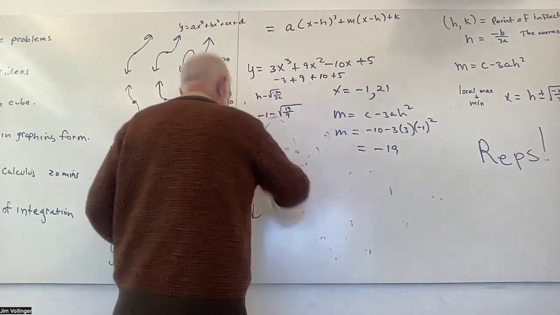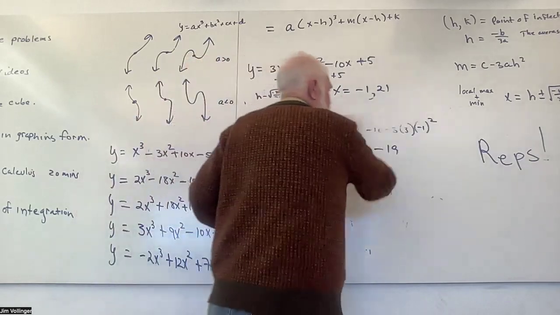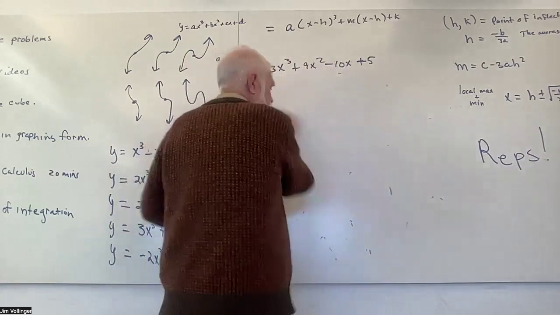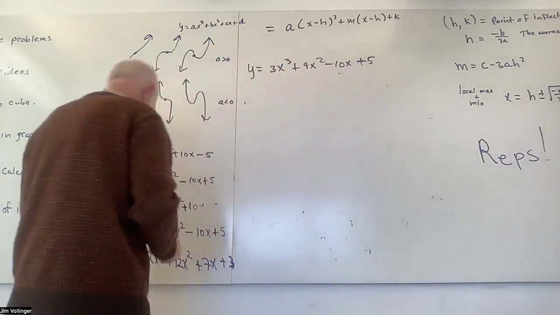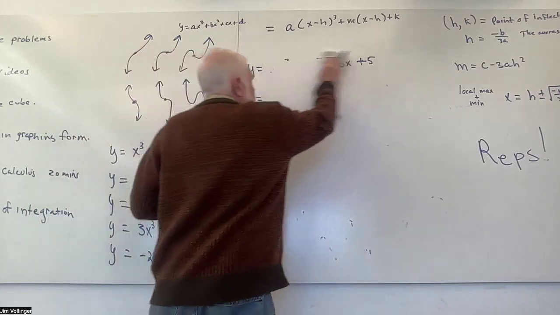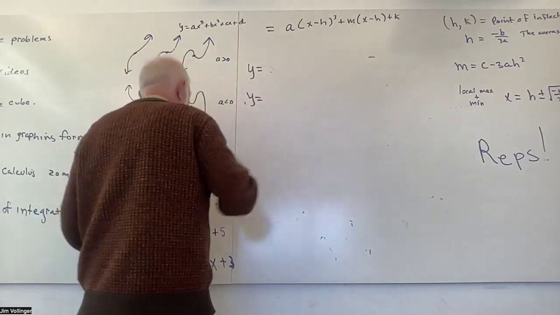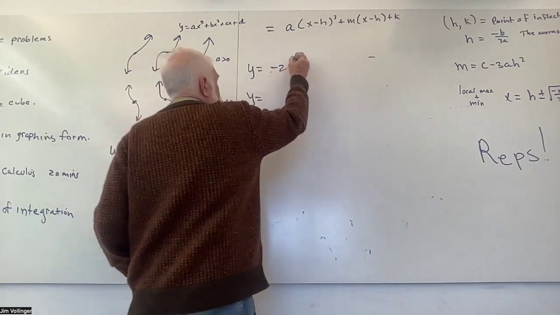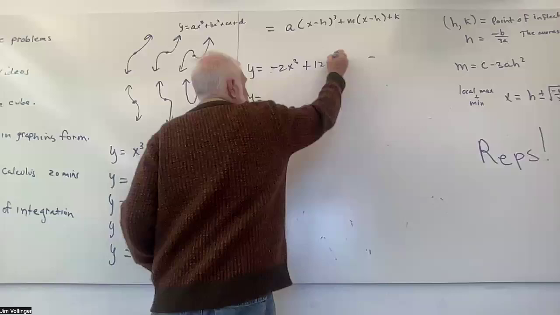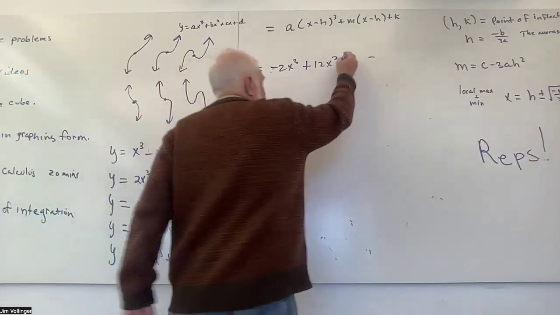And the last one we'll do, and then we had 5 practices, which hopefully moves the needle for you a little bit in your understanding of cubics. So this time I'll do a negative. So y equals, let's put it here, and then I'll put it in graphing form. Minus 2x cubed, I think I forgot to put it in graphing form, so we'll do it here. 12x squared plus 7x plus 2.